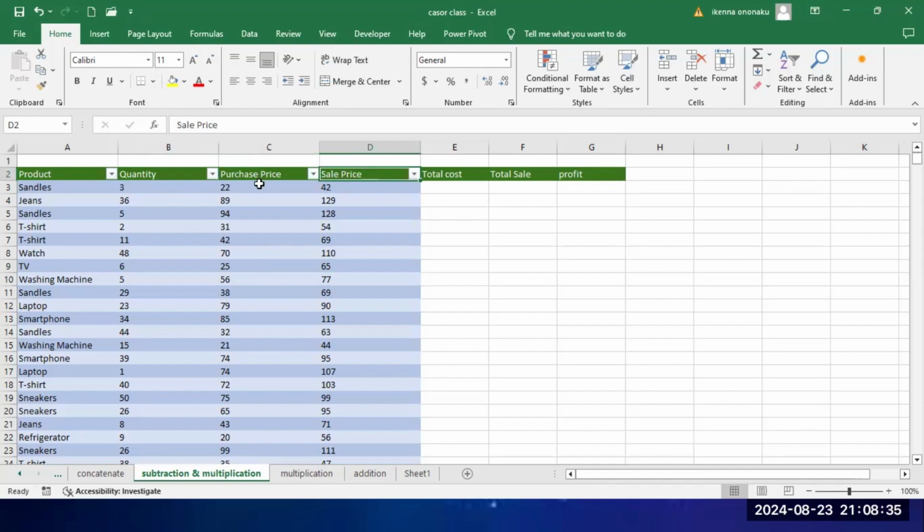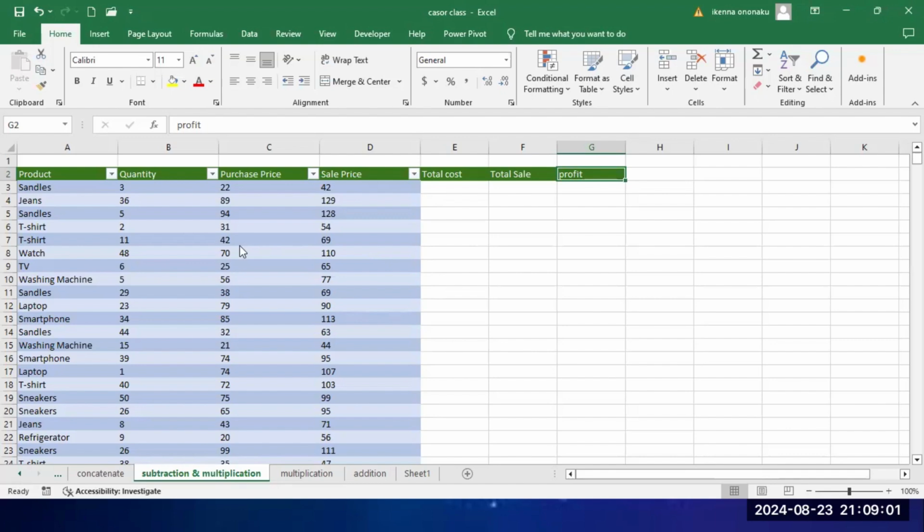I want us to get the total cost, get the total sell, and get the profits. I believe that's a simple challenge for some of us, but let's just go in quickly and look at it. Let me repeat again. This is a data set, okay?